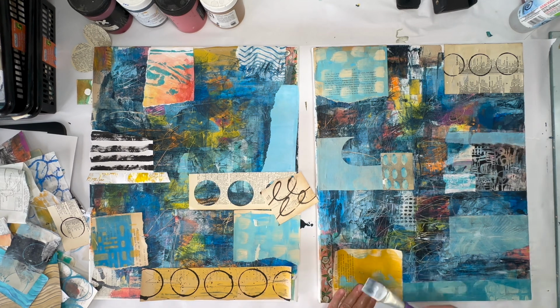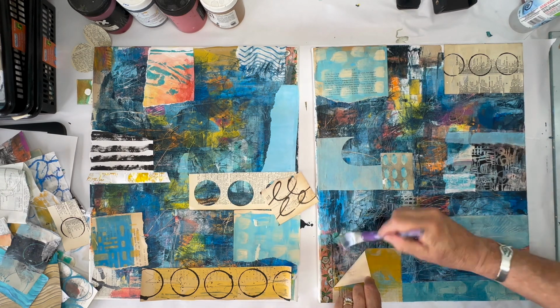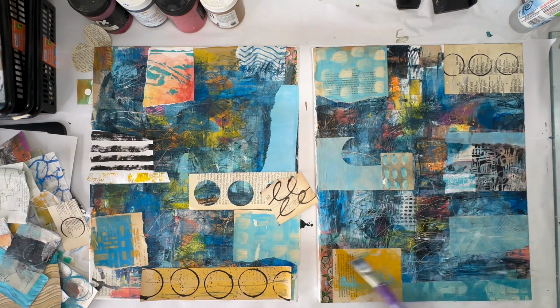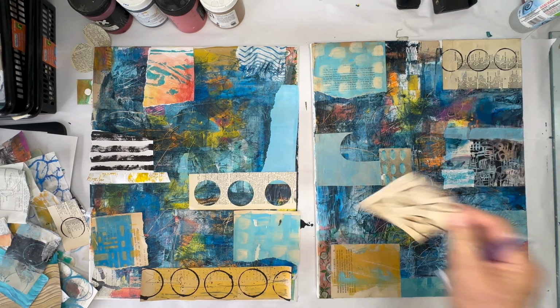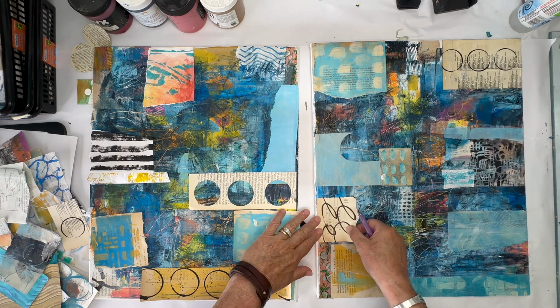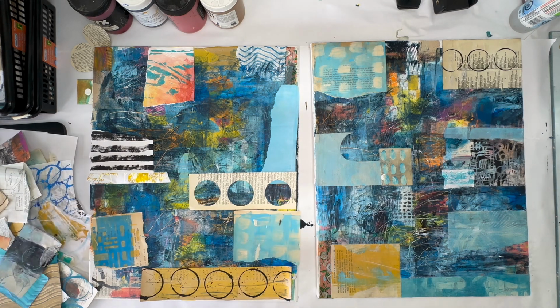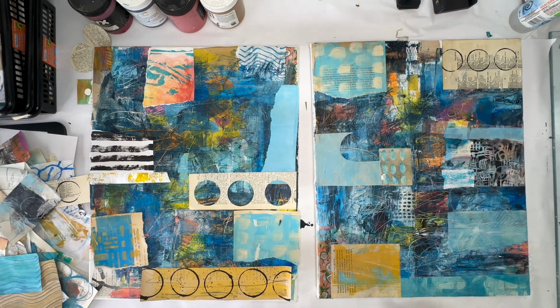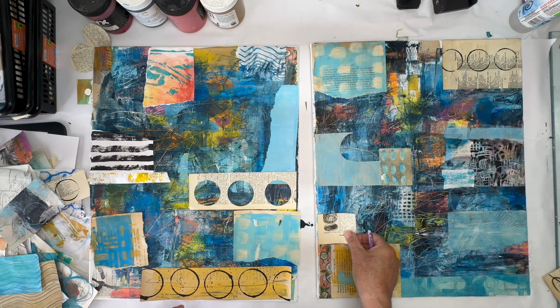Not all of them. And that's why it's so fun to let go and have a blast in your early layers, because you just know that, if you don't, you'll learn that those layers just get covered up. And then make sure to keep your notes on anything pertinent that you want to remember for next time, because I will keep this process going. This is my larger work process, and I do practice, and I have a particular art journal for this.